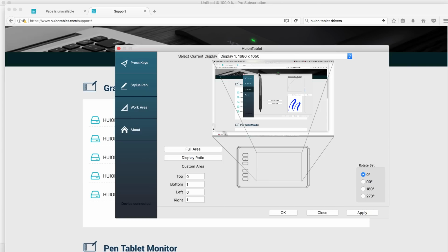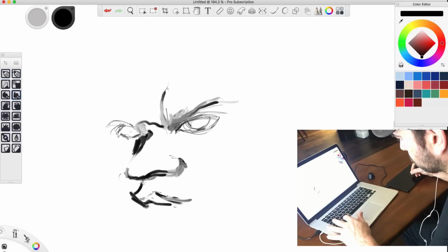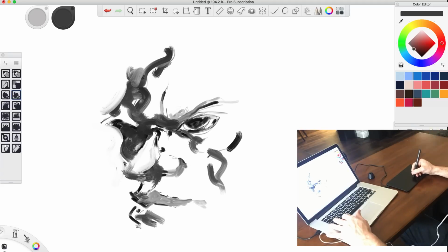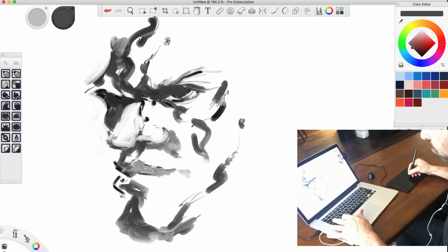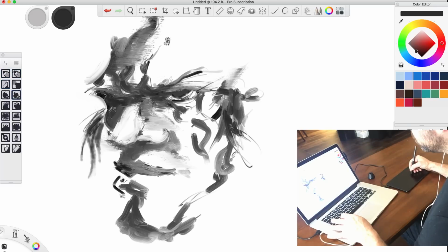Setting up your screen calibration is instantaneous. It's automatic, really. It looks like you can make a few changes to cover a portion of your screen, but with a tablet this size, you're going to want as much of that for the whole screen as you can get. So dudes, I decided that the best way to evaluate this is to do a drawing with it. So I'm going to time lapse here for a little bit, and I'll be back in a second with a few comments on what I thought of working with this thing.